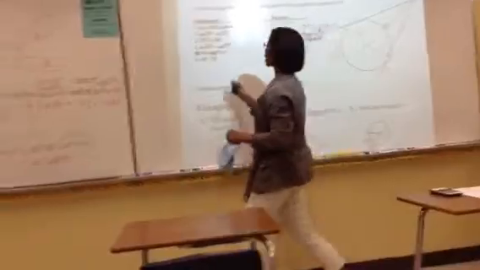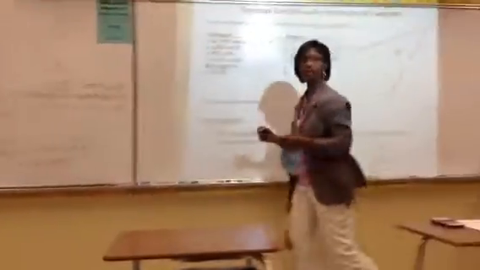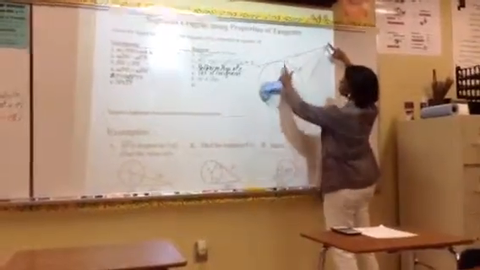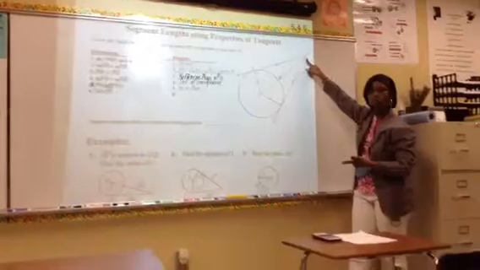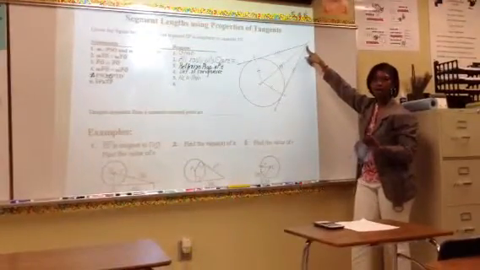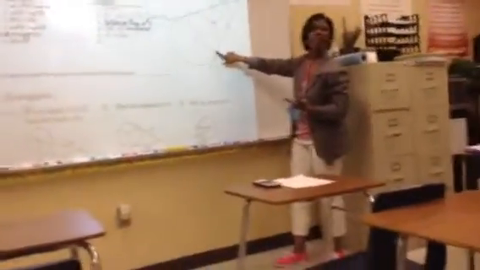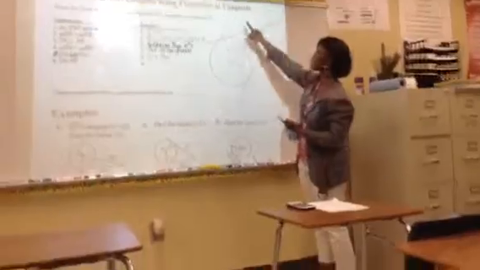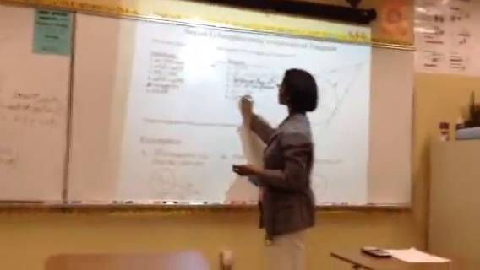So we are now proving that anytime you have two tangents to a circle and they meet at a common point outside the circle, then those two segments are congruent, but only from that common point to the point of tangency. So from point P to point T is the same measure as going from point P to point S. And this is by CPCTC.